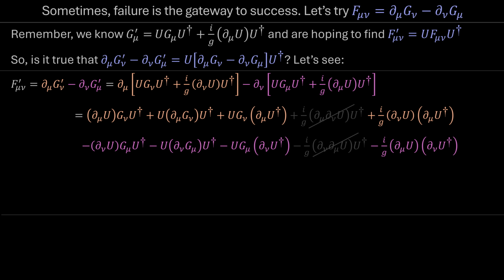So what can we make of this? Well, actually, you know what? Go ahead and look at these purple terms here. We've got a couple of derivatives of the gauge field, each inside of a U dagger sandwich, and you realize you can pull those together, and what you end up getting is F mu nu in a U dagger sandwich. Because think about it, you've got partial mu G nu minus partial nu G mu, both inside of the sandwich, and so that's none other than the F mu nu in the sandwich. So that is U F mu nu U dagger. So that's really cool because that's what we're hoping the entire expression is going to equal. And now all we have to hope for is that all the rest of this stuff is going to cancel out somehow. So let's see if it actually does.